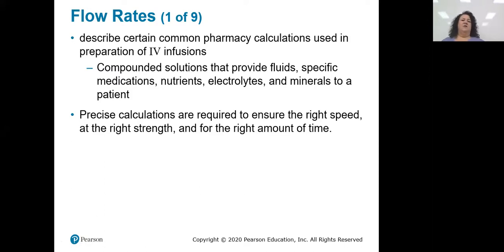So flow rates describes certain common pharmacy calculations used in the preparation of IV infusions. When we talk about flow rates, we are talking about IV infusions. These are compounded solutions that provide fluids, specific medications, nutrients, electrolytes, and minerals to a patient. So precise calculations are required to ensure the right speed at the right strength and for the right amount of time. Some of you that have been in the program for a moment should still be familiar with the 5 patient rights. And you see we're covering 3 of those just by making sure that our calculations are correct and precise.